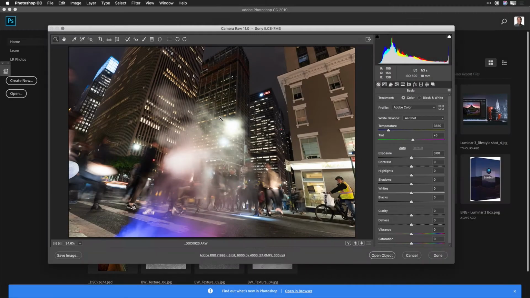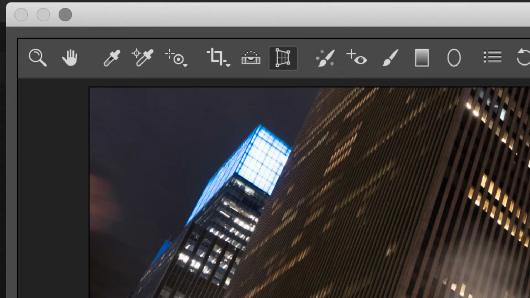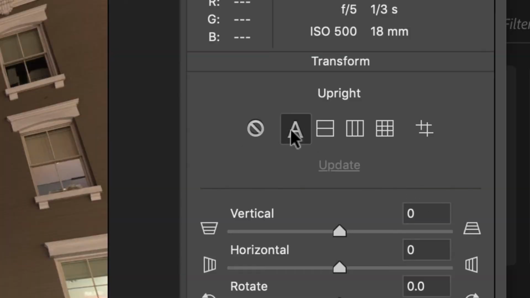My name's Rich Harrington, and I'd like to show you how Luminar can be used to enhance an image with Adobe Photoshop. In this case, I have a street photograph from the busy streets of New York at night. And what I want to do is enhance this a little bit. Using the raw file here, things are looking good. I'm just going to take advantage of the upright adjustment and provide a balanced adjustment here.